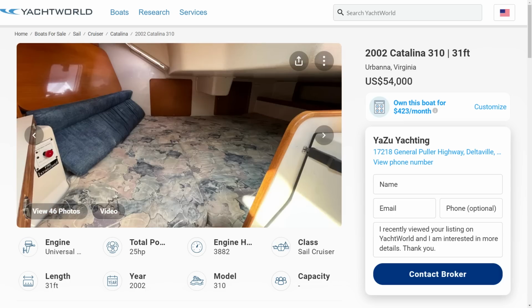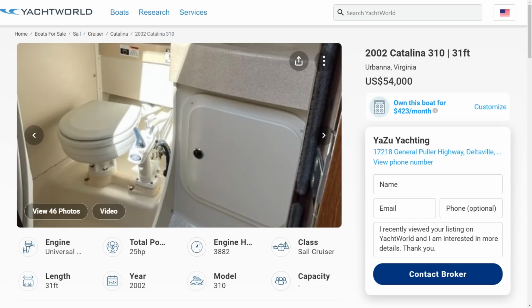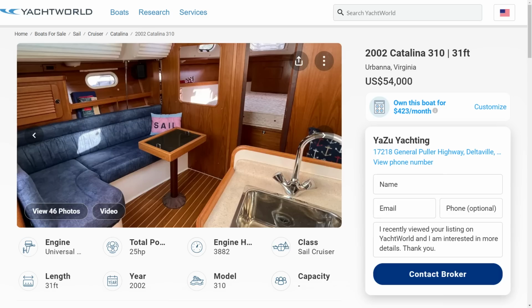This is rare for a 30-footer, but that's about a queen-size mattress laid sideways. This would be a very roomy place to sleep. This is a very nice boat. It's really beautiful in here. Same style Jabsco toilet with a shower in the bathroom. A nice chill area, and then forward, a proper bedroom in the front.